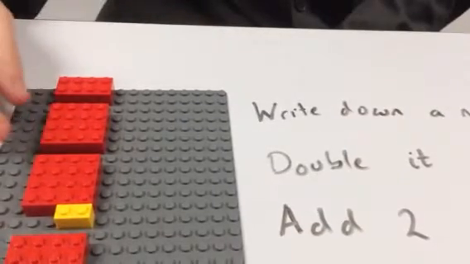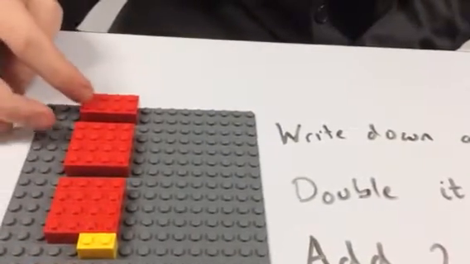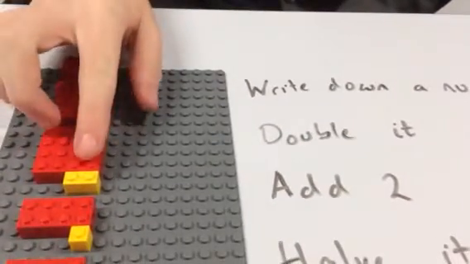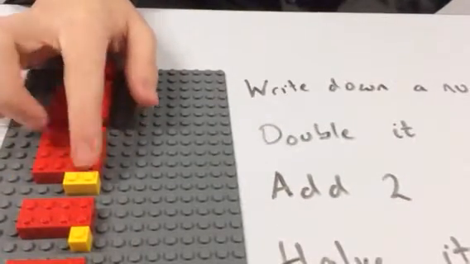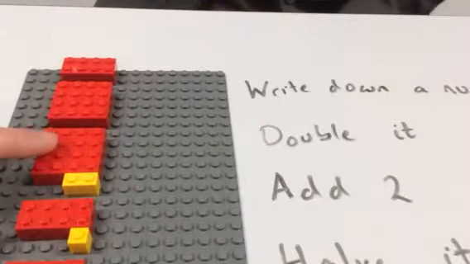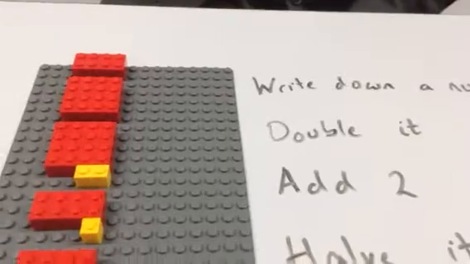We had to double it, so I added in another one of these blocks. Okay, you've doubled that one. And then we had to add 2, so I added in our known number and it's 2. Okay, so you've got some algebra there, so 2x or 2n plus 2. And then?